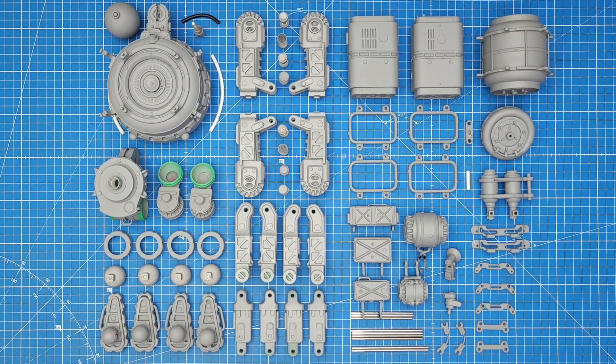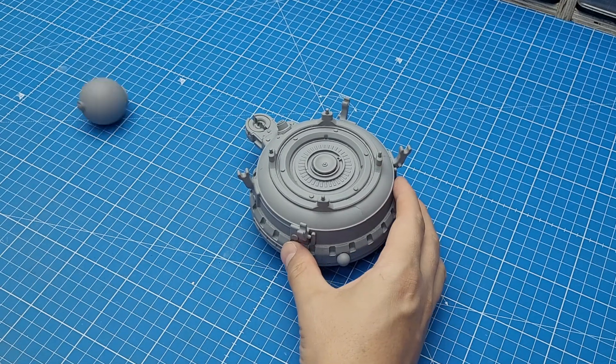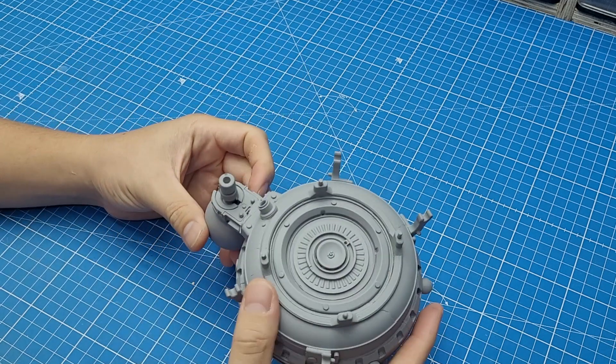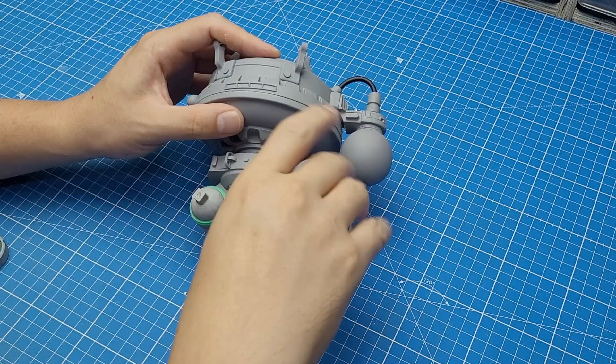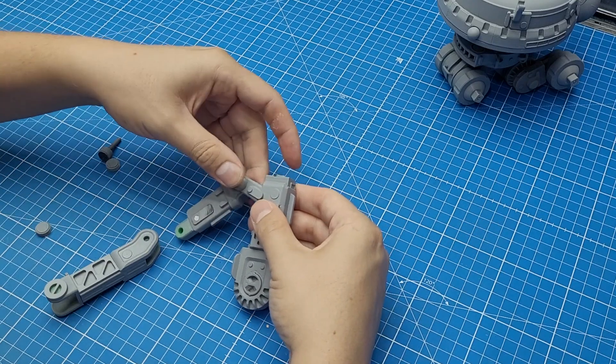This process alone consumed a couple of days on the project, but the results are amazing — it really makes a difference. Finally, every piece can receive the final coat of primer. There are a ton of separate pieces. I thought I would do something simple, but as always it turned out much bigger than my original idea. Now let's put this bad boy together, repose it, and take some cool pictures before I start painting.